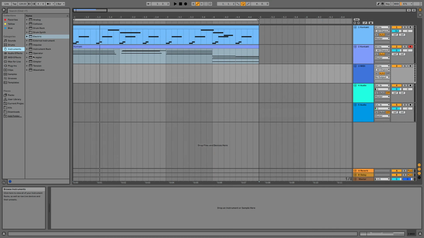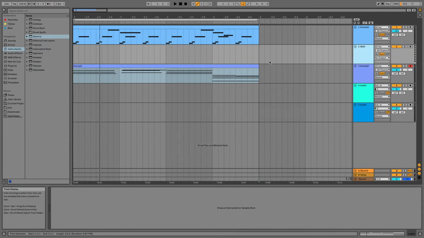So let me add a synth sound on top of this melody right here. I want to make it a compound sound. I want to have multiple layers.